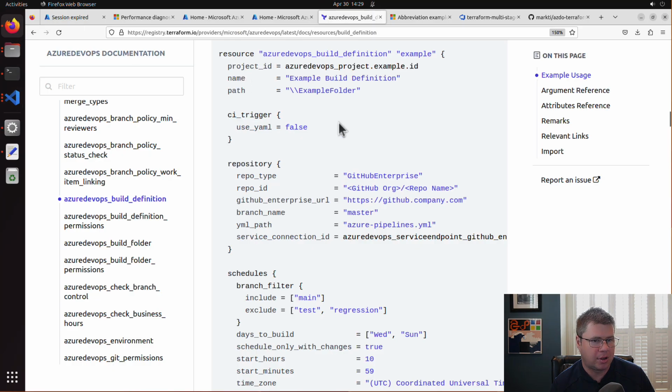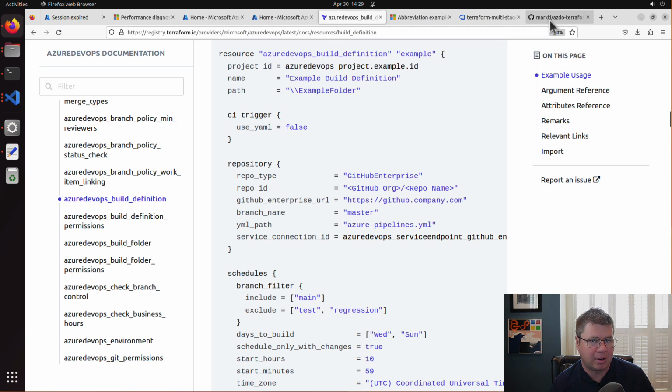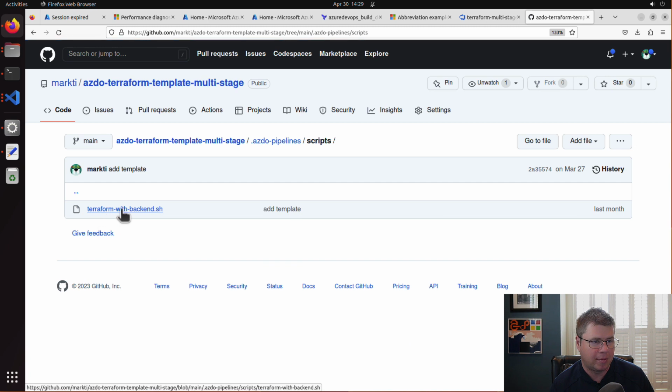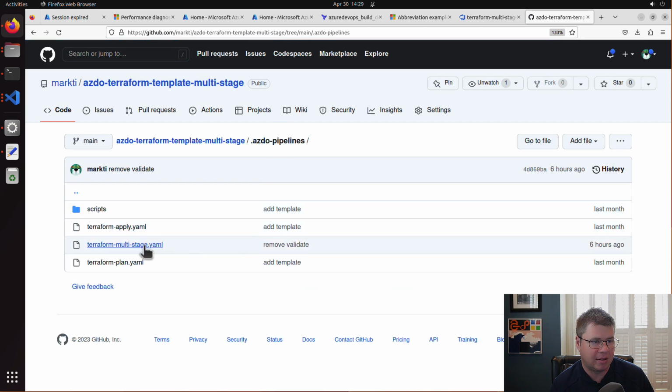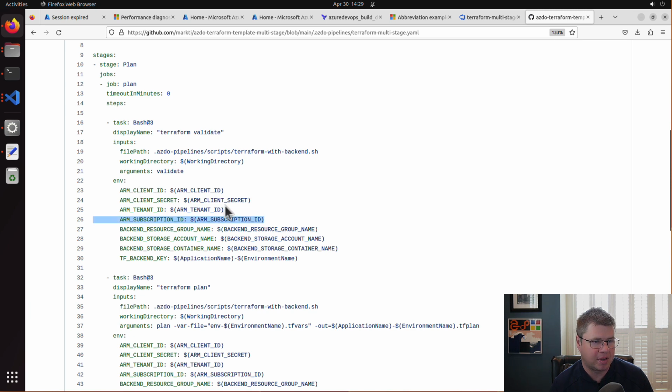So let me go to my template, my source code, and grab what it's expecting there from an Azure credential standpoint. So we have this block right here.